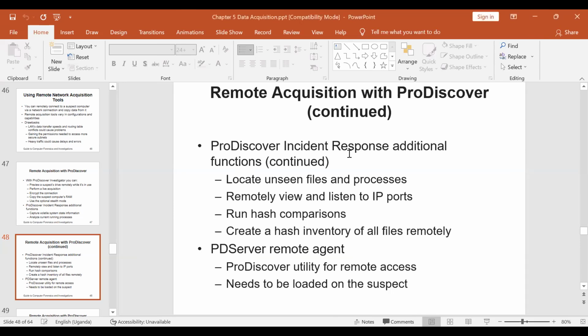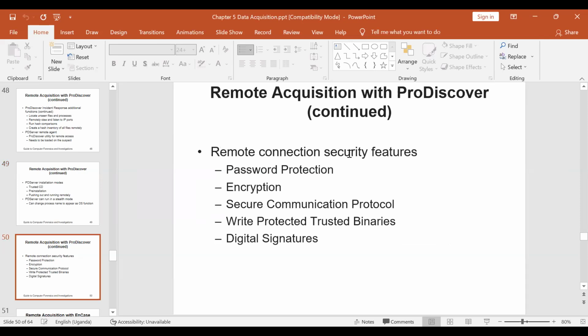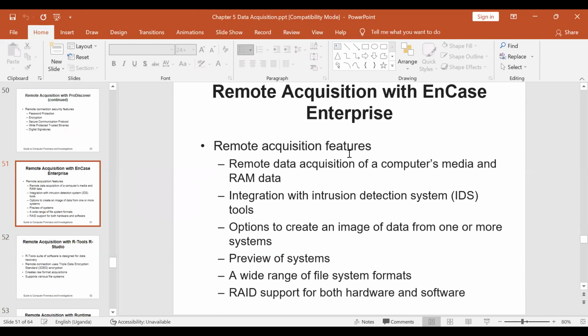So that is all about this acquisition. Whether you're using ProDiscover or Linux, you need to install it. You need to have trusted CDs. You need to have a server because you're picking it over the internet. Once there is no internet, forget about it. You have nothing. You can mention that you're doing something. It's just like telling students, let us study online. If you don't have access to data and internet and a mobile phone or a gadget, there is little that you're doing with yourself. Because if you're using NCASE, again, it will have different components.